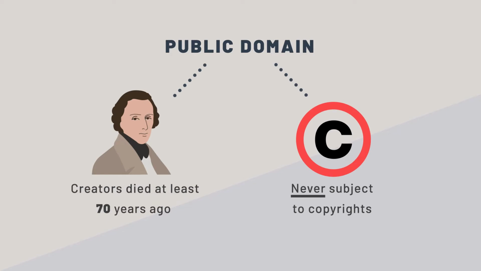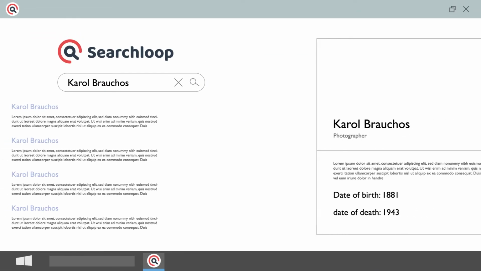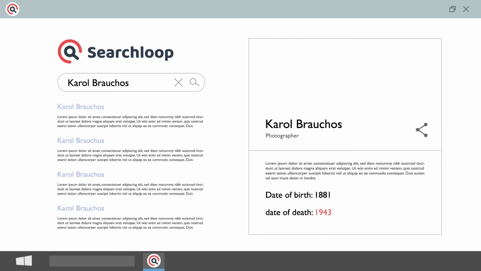This means that the content authors died at least 70 years ago, or that the materials were never subject to copyright. Such work has the information public domain or a crossed-out 0, but sometimes the date of death of all authors, including translators, must also be independently verified.